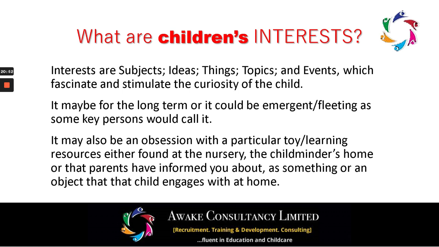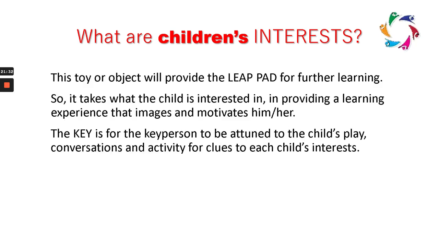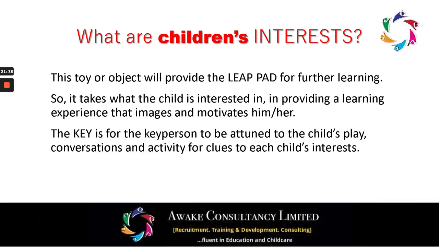It may be for the long term, or it could be emergent or fleeting, as some key persons will call it. All of these interests, subjects, ideas, topics and events that children might be saying to you, or acting out, will be their interests. And this could be for the long term, or for a short period of time. It may also be an obsession with a particular toy or learning resource, either found at the nursery, the childminder's home, or that parents have informed you about as something the child engages with at home, which is why it's vitally important to speak with parents all the time.